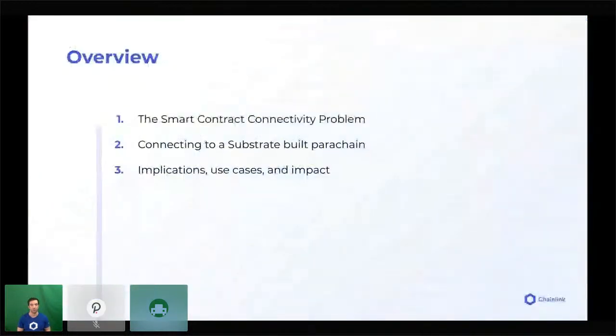So we're going to talk a little bit about the smart contract connectivity problem, how to connect to a Substrate built parachain, and then finally a little bit of implications, some use cases, and the impact that this actually can have on all your applications and on all your blockchains.